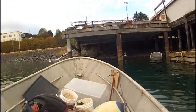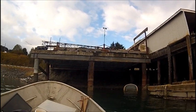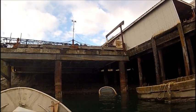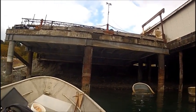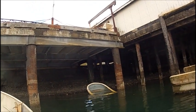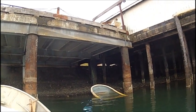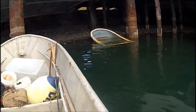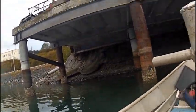And I could make me a nice little short shaft engine testing boat out of that. And they just let it sink like that because of a storm. And now it's just going to hell. It's really a nice little skiff. Well, was. And it still could be. And I think I know who owns it. So I'm going to go give him an earful. Isn't that terrible? That's just such a shame. I'm going to have to go talk to John about that one.